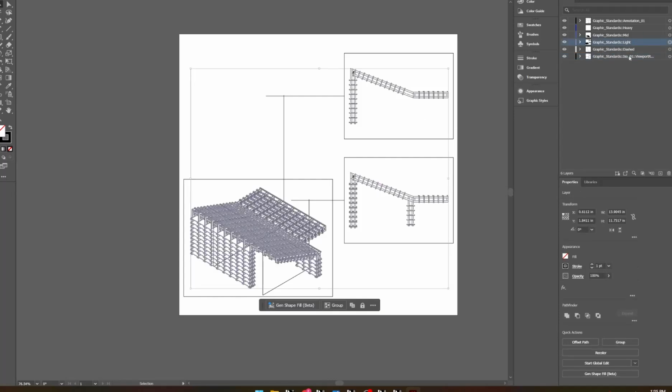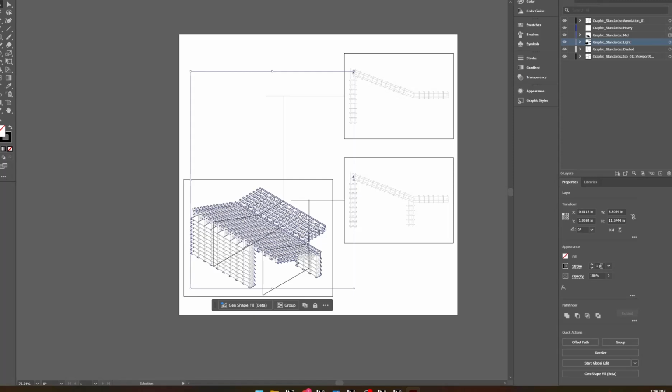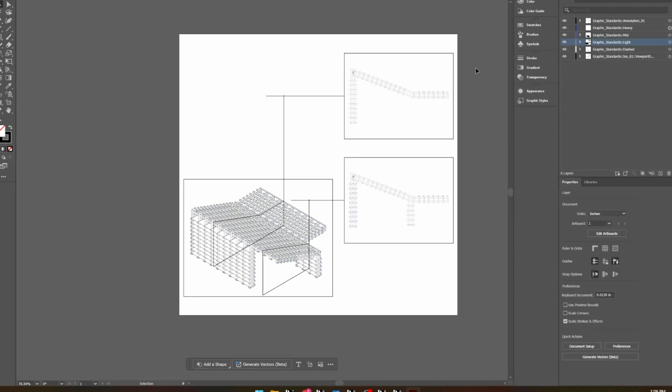My line weight labeled light, I'm going to change to 0.25. As you go through school, you'll get a standard of line weights that you use. I usually go from 0.15 for stairs or something super light, all the way up to maybe 1.25 if my drawing is massive and I'm trying to draw the ground line through a section. I think I have mid selected, so I'm going to call that 0.75. No, I'm going to call it 0.5. And then heavy line, I don't even know if I copied that one in here.